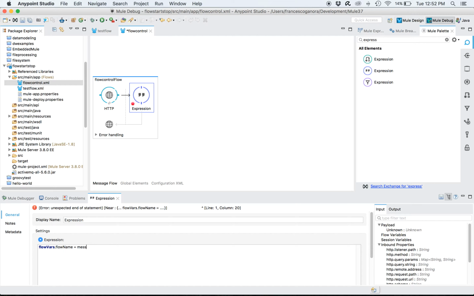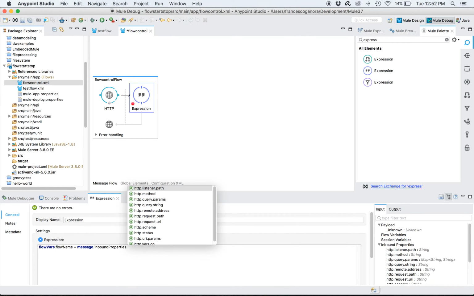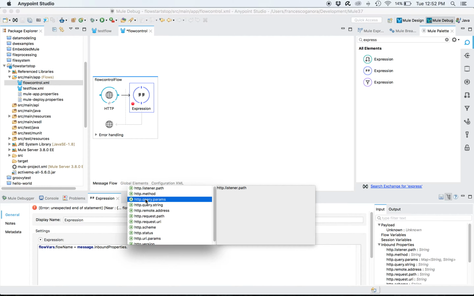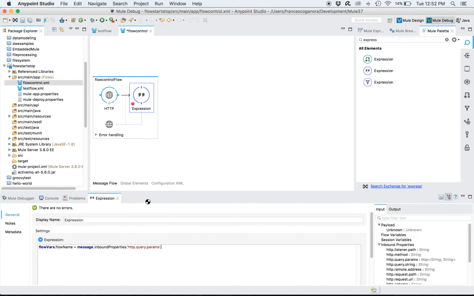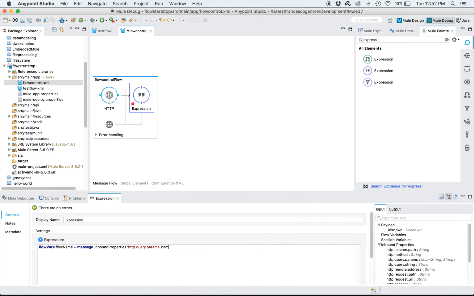And then I go to access the query parameters. I choose message dot inbound properties dot HTTP query params, and then the name of the query param I want to use, which is name, for the name of the flow to stop and start. And I do the same for the action parameter.